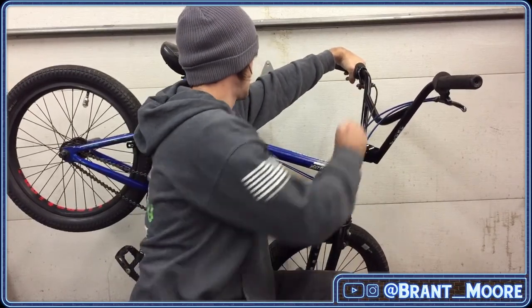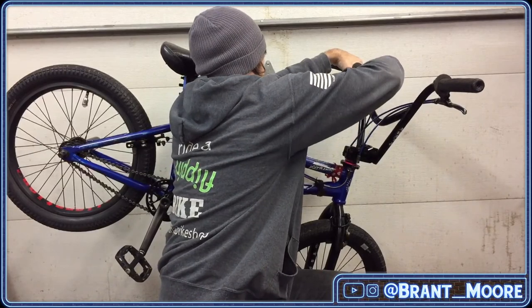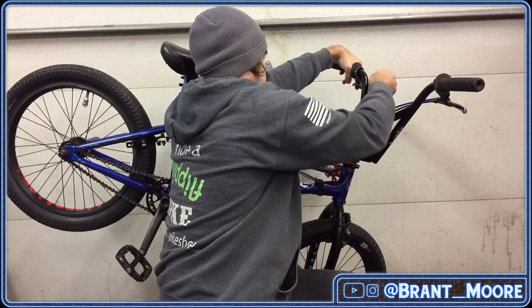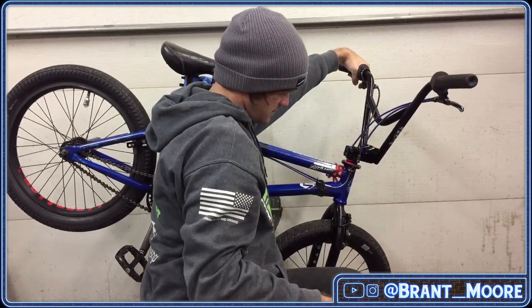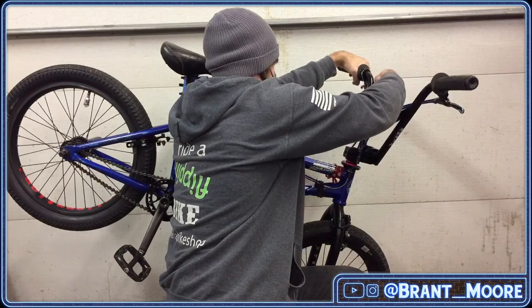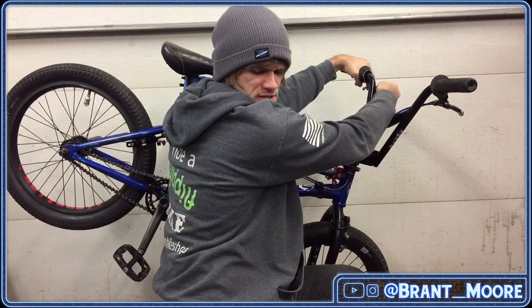Maybe take away a tiny bit more of the... Oh, yeah. Oh, yeah, dog. I think I'm going to try and take away slack, or put the barrel adjuster in.